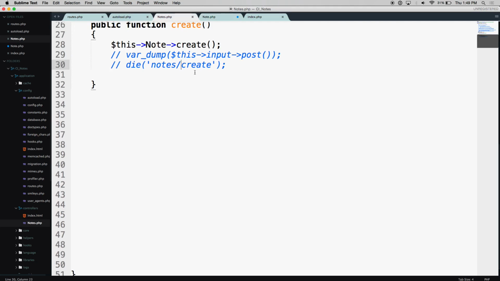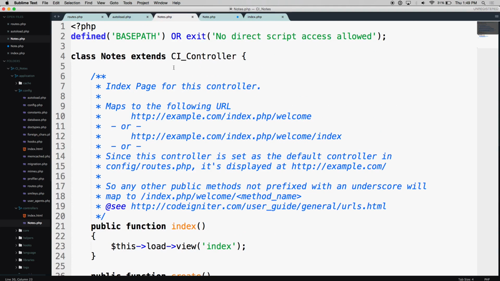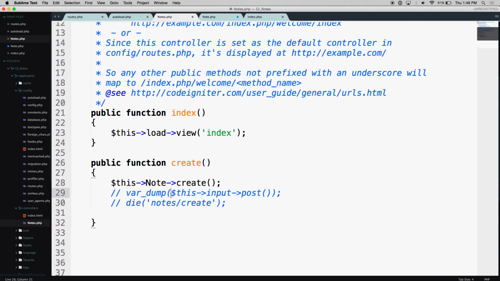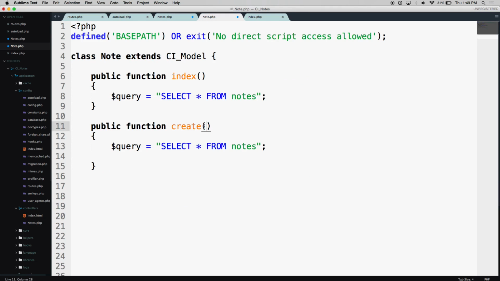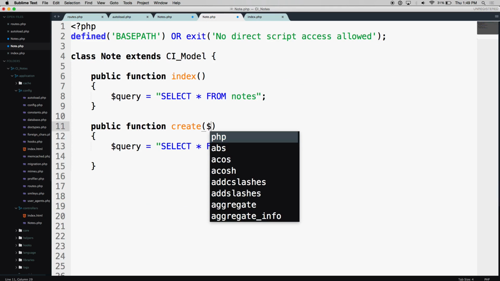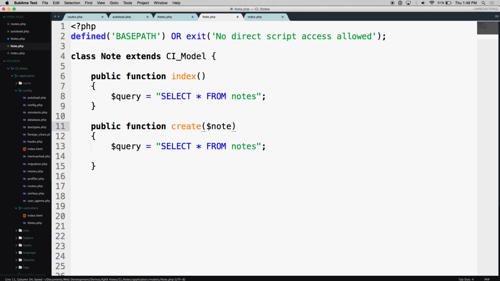But let's back up for a second. The controller has all the input data. So we take all the post data from the controller and pass it into the parameter of the model's create method. So the model now is going to expect data, such as the note data. Does that make sense? Cool.